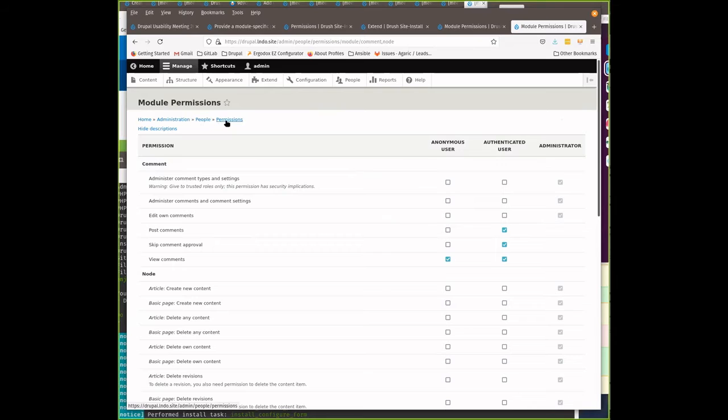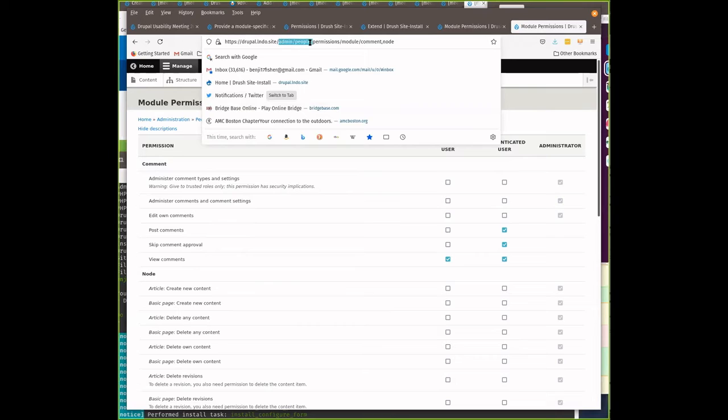The full permissions page is part of the breadcrumb. Just because of the path I've chosen, it's admin people slash permissions slash module, and then slash whatever module or modules you want to look at.